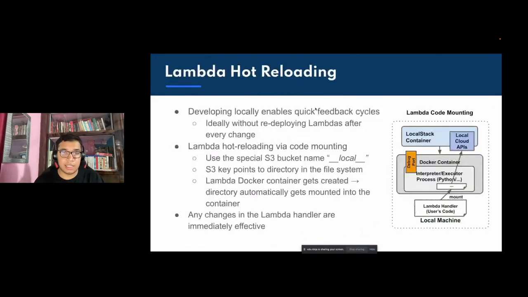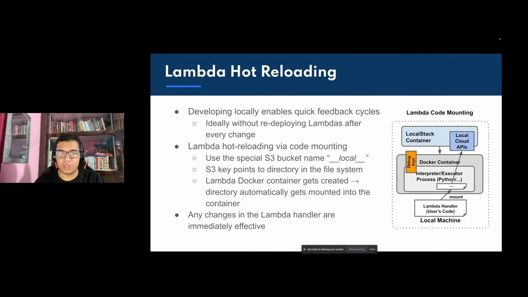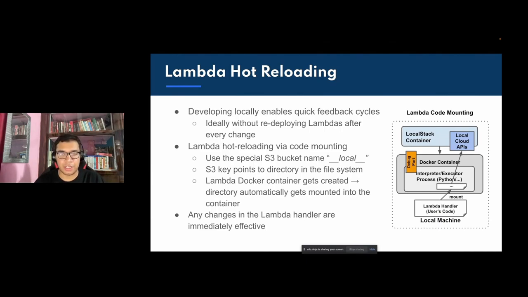We also have another significant demo: Lambda hot reloading. This is a great use case with LocalStack. Traditionally when deploying Lambdas on AWS, you either use the editor in the AWS console, or zip your code with all dependencies and deploy via the console or CLI. This is tedious, and if your code has errors it takes another iteration to fix everything before deploying on AWS. With LocalStack, you can mount your source code directly into a Lambda and run it — this is Lambda hot reloading.